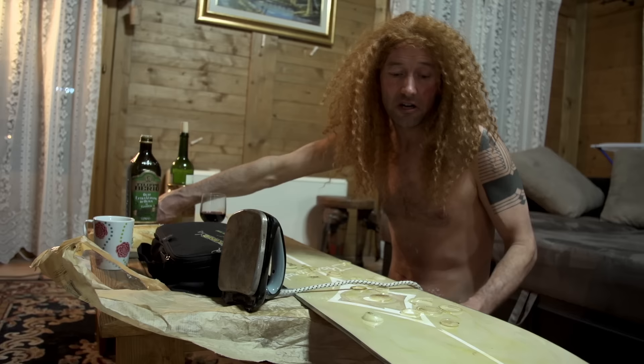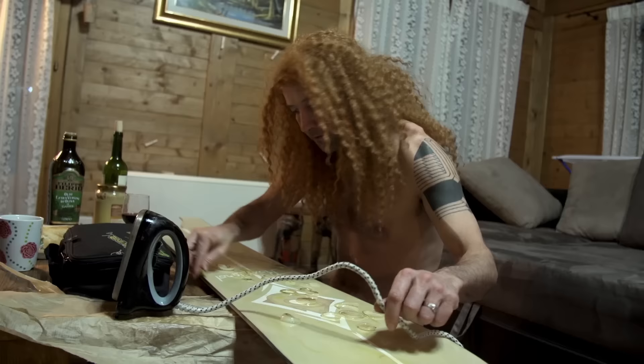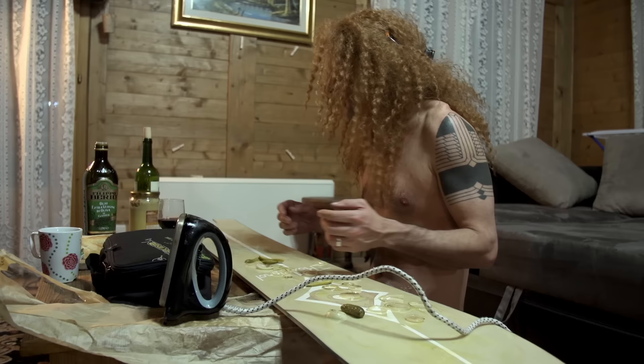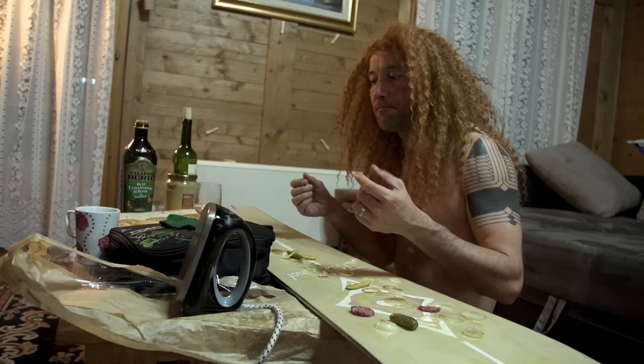And obviously you need to take care of the edge if you ride the piste. Me, I don't ride the piste so much. But first thing, you use little cornichons — just rubbing this on the edge like this. That takes out all the burr. The cornichons have the perfect consistency for taking out the burr. And when you're done you just chuck these on — they have the same effect as the onion, getting all that natural oil into the base. And then you need to sharpen the edge — so you just take a knife and chop your sausage just on the edge like this. Parfait. And you sharpen the edge.